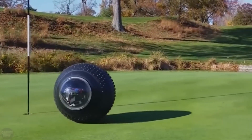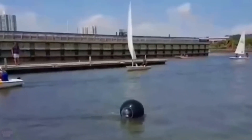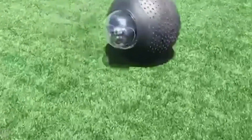Breaking free from the conventional capabilities of drones, the United States Marine Corps is pioneering a drone designed for both water and rough terrain movement. This spherical amphibious drone seeks to broaden the scope of military reconnaissance capabilities, providing a versatile asset that can seamlessly adapt to diverse environments, including water bodies and challenging terrains.